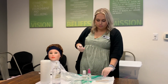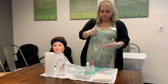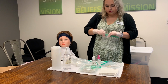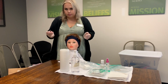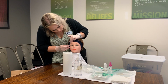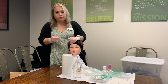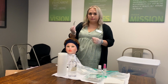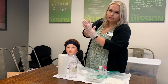Okay, now we're gonna pick up our bag containing our tweezers, and that does say pre-sanitized on that bag. That indicates that those tweezers are nice and clean and ready to go. Okay, close that bag up. And we're gonna hold the skin nice and tight, and we're gonna remove 3 hairs. 1, 2, 3. Now remember, we're gonna hold the skin taut and we're going to pull in the direction in which it grows, okay? Once we're done with that, we're gonna place those tweezers in the multi-use bag and we're gonna sanitize our hands.